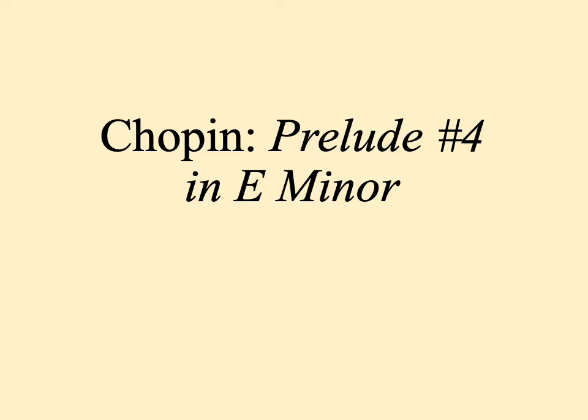So let's talk about the Chopin E minor prelude, which is a very wonderful piece of music. One of his more well-known pieces, a piece that people are really attracted to, and a good piece for us to study because it's got some treasures waiting to yield up. So the first thing I'd like to do is let's listen to the Chopin E minor prelude.